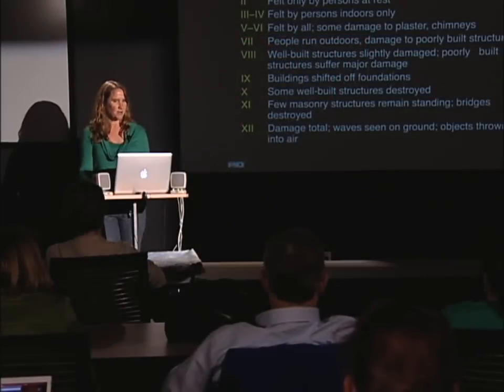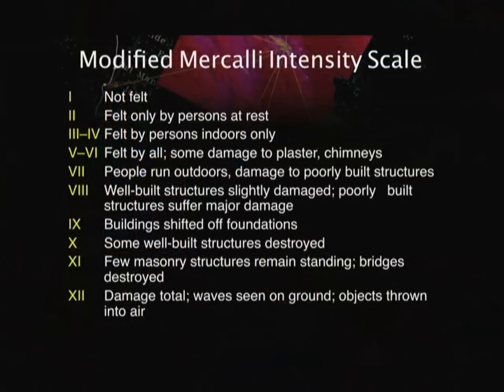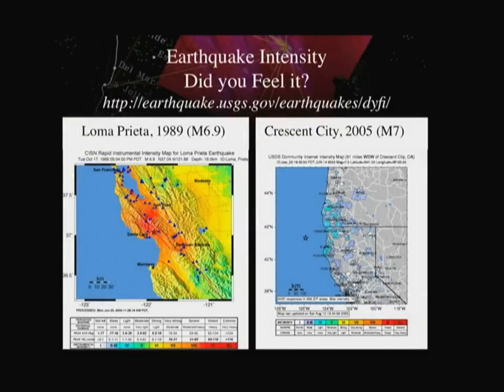To try to get this across, I usually say, okay, how many people have been in an earthquake? And often the whole class will raise their hand. So we might get up here for Northridge or Loma Prieta, something like that. So you can see kind of what these numbers represent. And then you can look at a map of what that shaking might be. So here's the intensities. The warm colors, the reds and yellows, are regions of larger intensity, more shaking. And the cool colors, the blues and greens, are regions of not much shaking. So right away you can see there's a lot of shaking here. And indeed, that's near the epicenter of the Loma Prieta magnitude 6.9 earthquake.